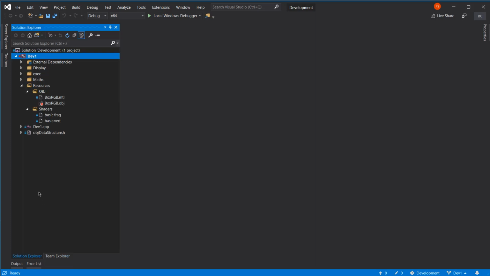So Solution Explorer, here's my development program. It's not very big. That's the shaders and the object. So there's the resources. Display and maths I brought over from Amber SL because I didn't have them and I wasn't going to write them again.